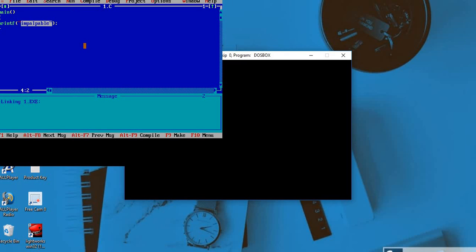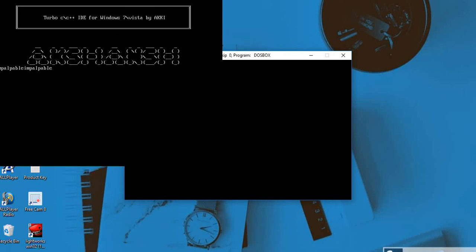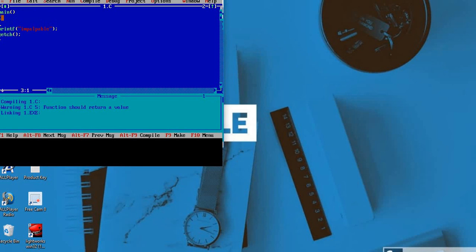As you can see, the screen is just blinking. So to hold the screen, type getch(); right above the curly bracket. So now press Run and again Run. Now you can see Impulpable written 2 times on the screen. Press any key to go back to the program. It is because you have run it before also. So to overcome it and print your name only once, type clrscr(); right below the curly bracket.